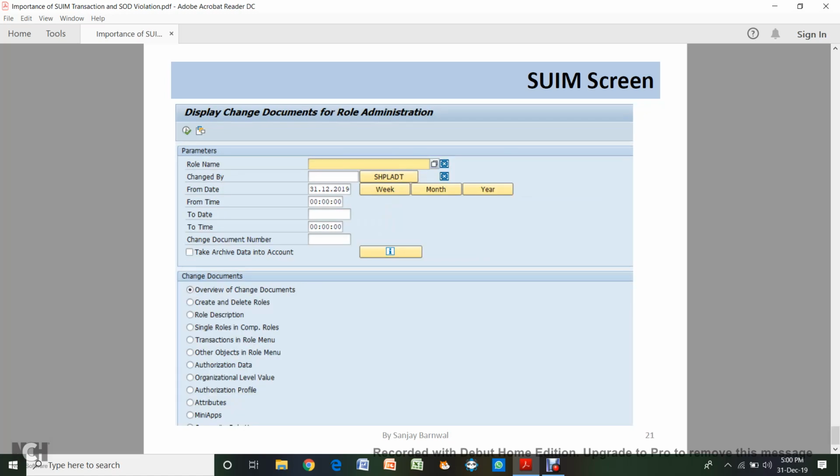In this screen you can also do analysis on the role itself, like when the role was created or deleted, which new transactions got added in a particular role, and authorization related data. Basically it's a change history. As a consultant or an auditor, you would like to know when a particular transaction was added in a specific role if something happens and you want to do analysis.